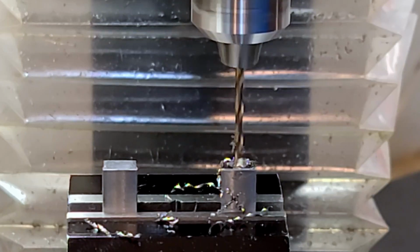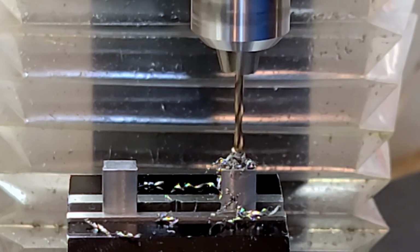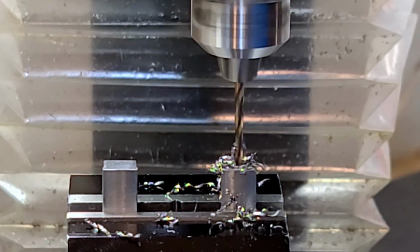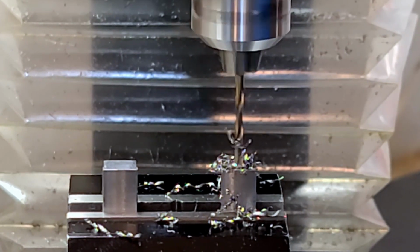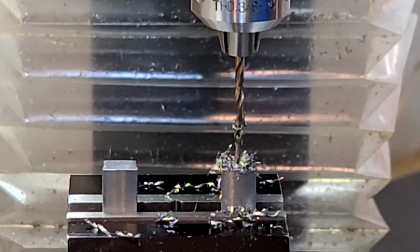Since it's going to get all soldered together and locked up anyway and has to be drilled out, it is not actually a critical feature of this part that requires high tolerance or will really affect its performance. Essentially, it is a work holding feature that is temporary because it will be removed with the final machining operations.